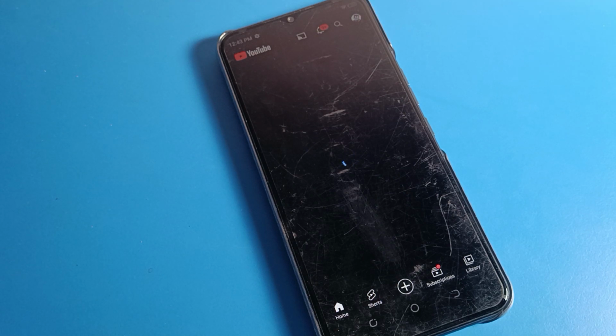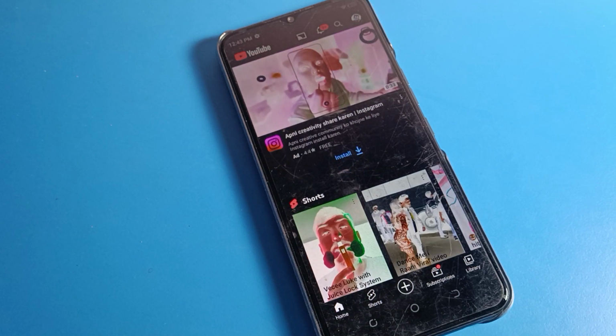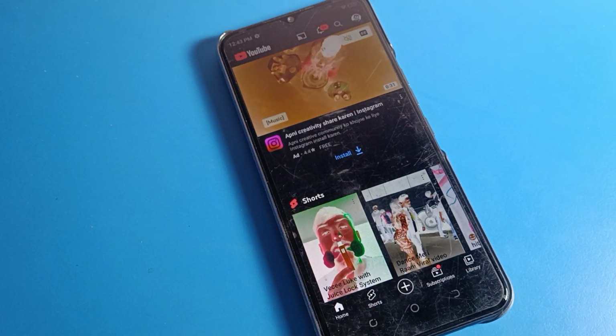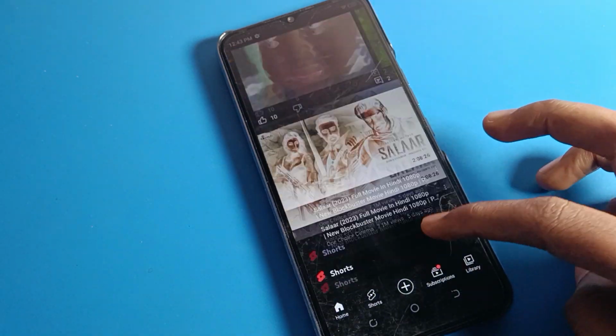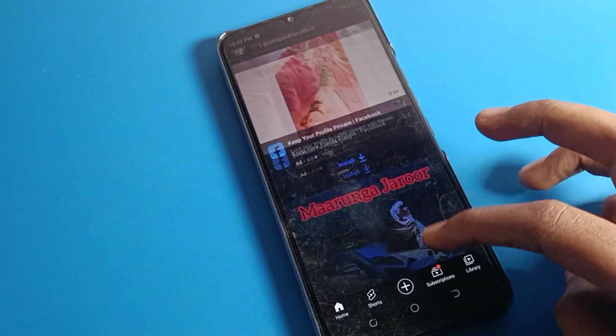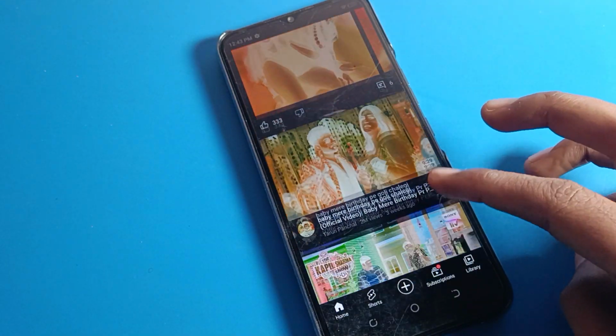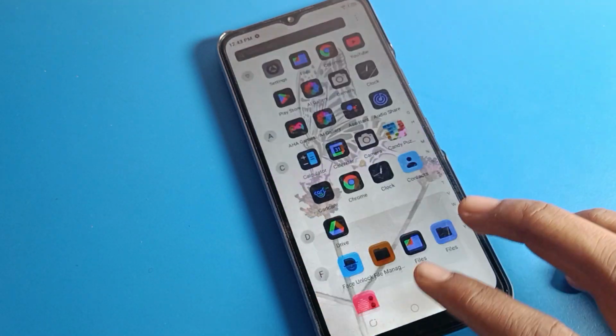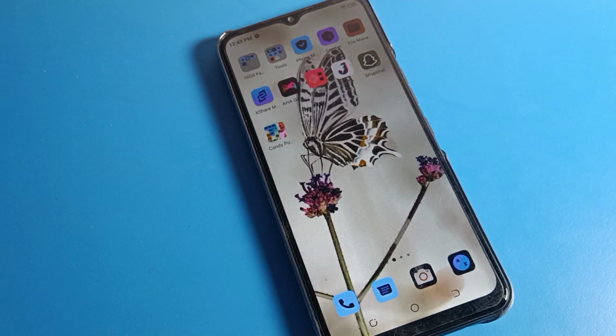Today we are going to talk about Tecno phone settings, and how to solve the color inversion problem in Tecno mobile. Friends, you can see when you use any app, you can see this ghost-like effect in apps, photos, and images. So how can I solve it? When you want to solve the screen color problem in your Tecno phone device, we call it the color inversion problem. So now let's see how to solve the Tecno mobile color inversion problem.